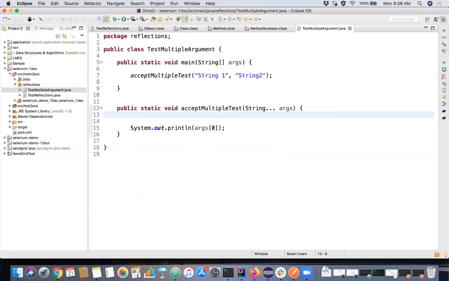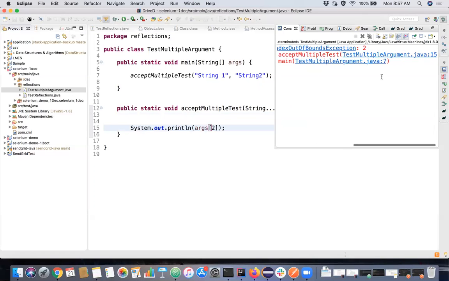But what if there are some scenarios where we don't know how many arguments we are going to pass to a particular method? In this case, we can use these three dots to say, I'm going to pass any number of arguments here. I don't know the exact count of arguments. So you can access each and every argument through its index. If you try to access the index of two, it will throw an error.